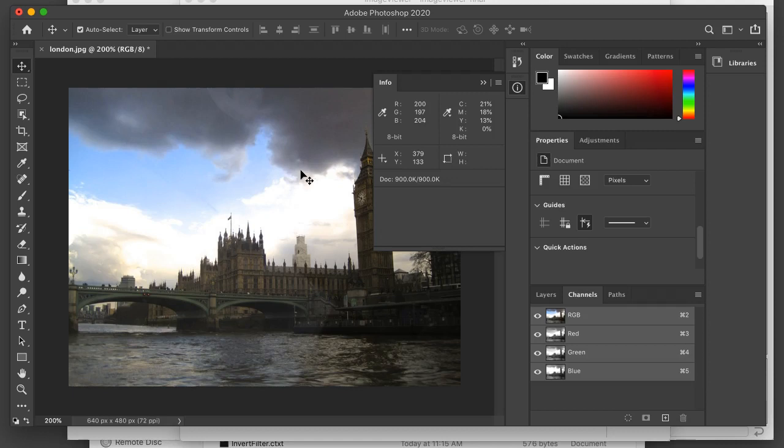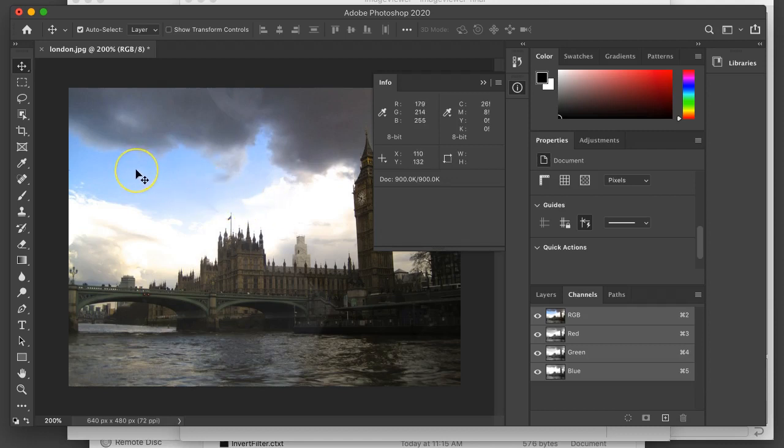We have 3 bytes of color data, 1 byte for the red, 1 byte for the green, 1 byte for the blue. That means that we can have very, very low values, or if it's pure black, it's 0, 0, 0. If we get up to pure white, or close to pure white, it would be 255, 255, 255. And the combinations between give us the different colors.